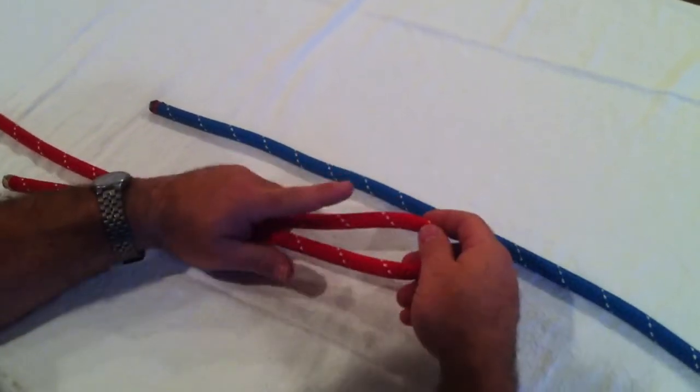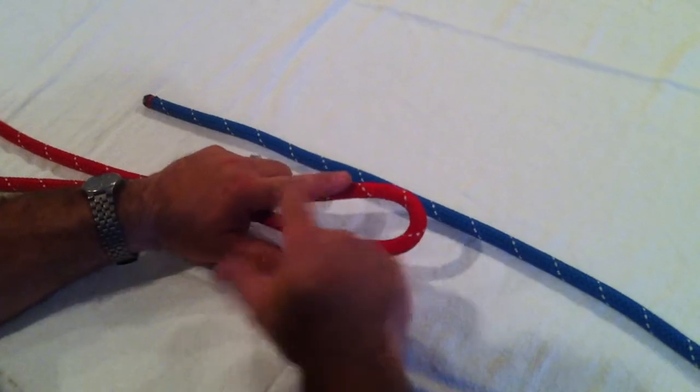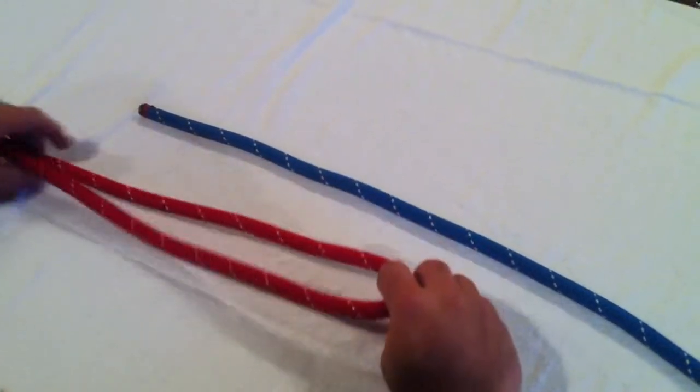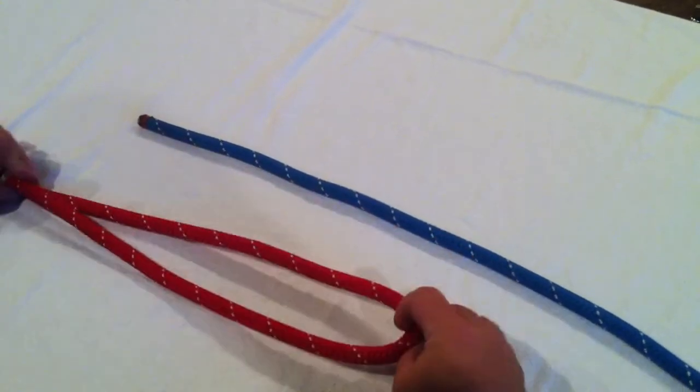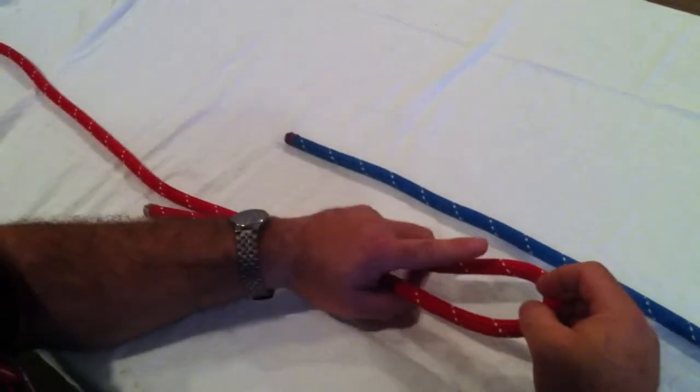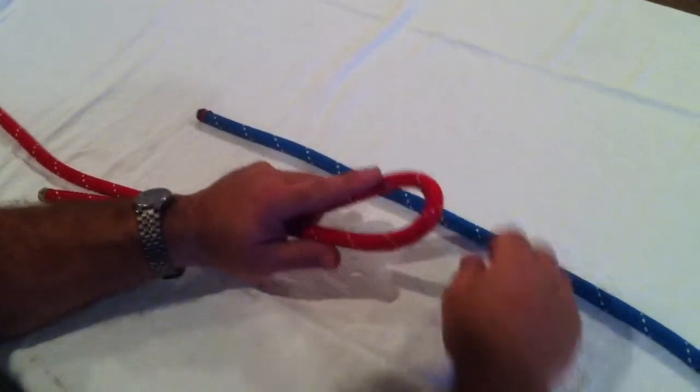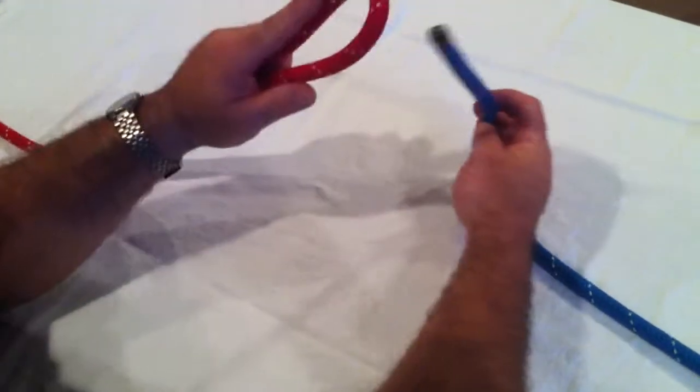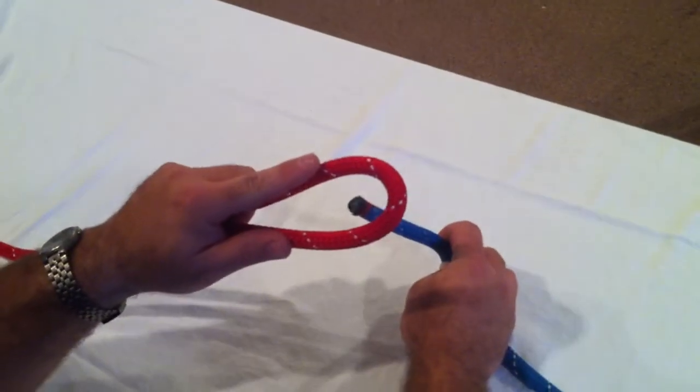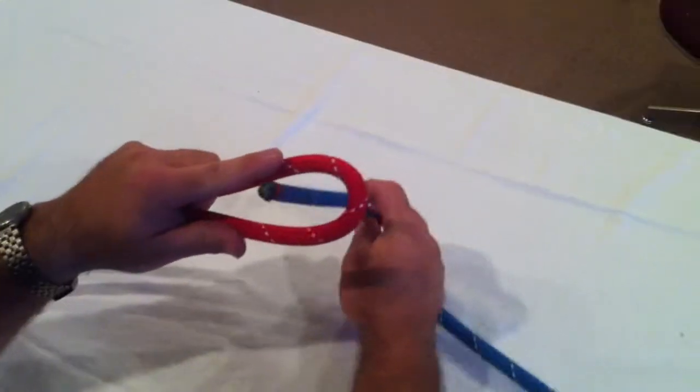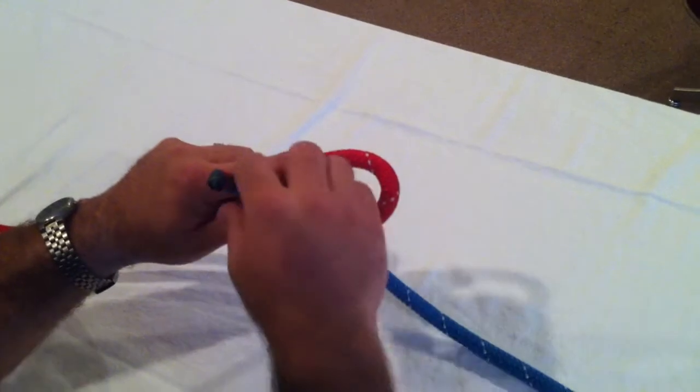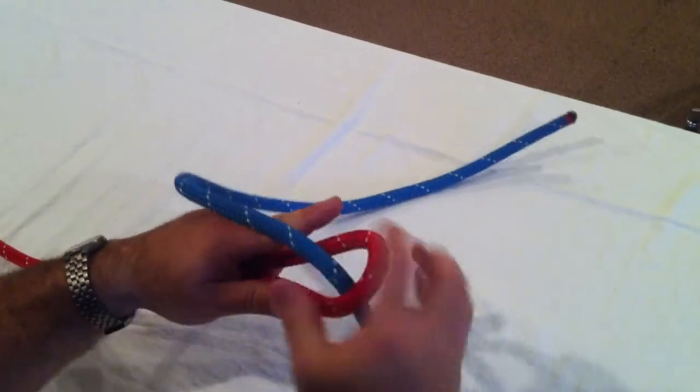Starting with the bite, the way I've always tied this is I just put my finger up along one end of the bite. It doesn't really matter what the orientation is here, what side the tail's on, just so long as you've got a bite that you're holding out here. I always take this end of the rope and I bring it straight in towards me, as if I'm poking myself in the face, and then throw the rope up and over the top of my finger.